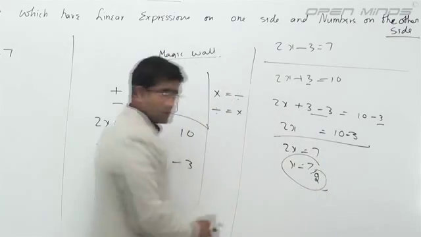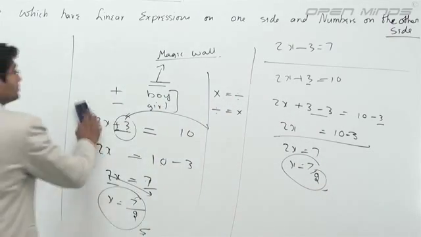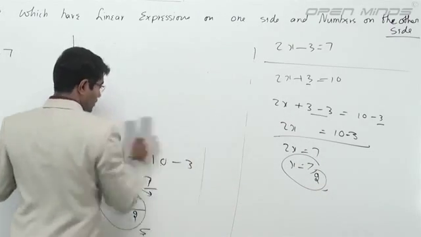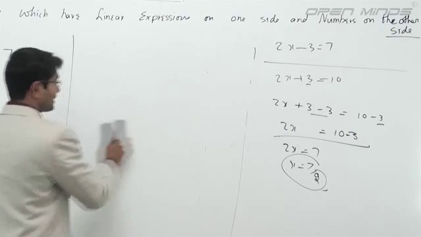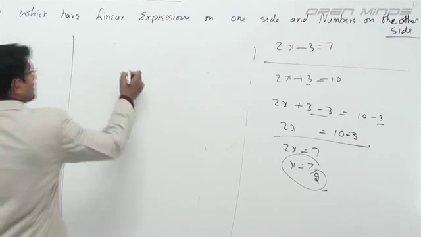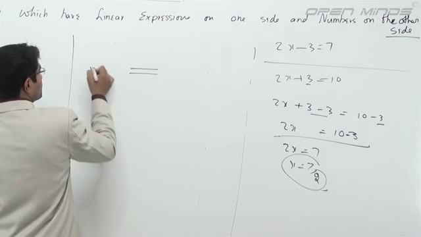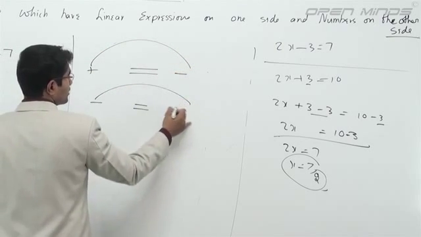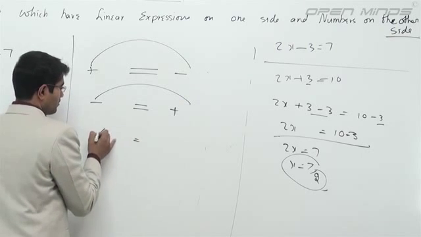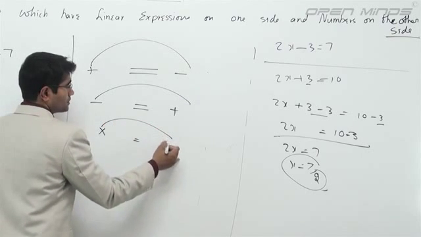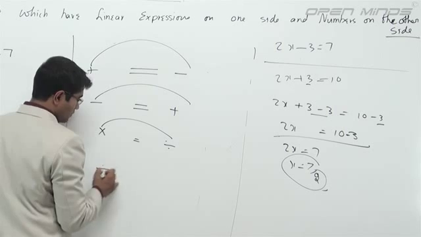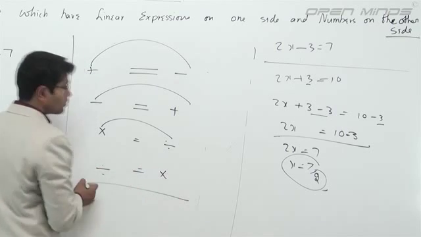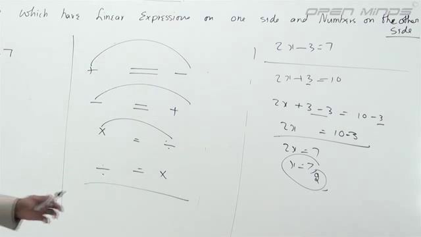So let's see how to do the next problem with the same logic of the magic wall. So let me write the magic once again. The magic about this wall is, when a plus goes there, it becomes minus, and when a minus goes there, it becomes plus, and when a multiplication sign goes there, it becomes a division sign, and when a division sign goes there, it becomes a multiplication sign. That's all we need to know, the magic of this wall.